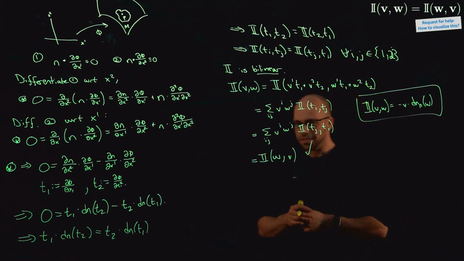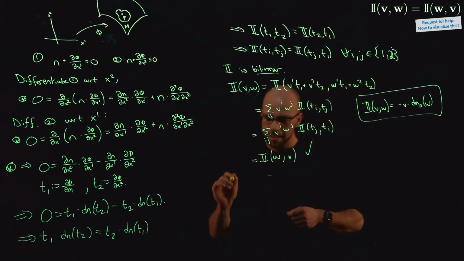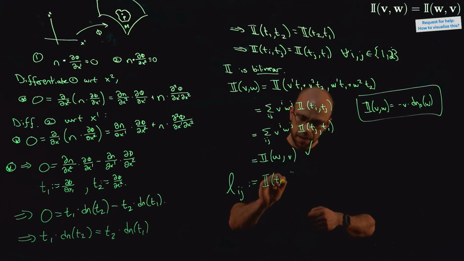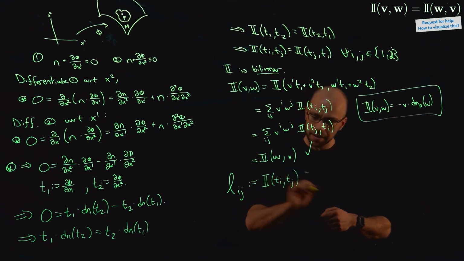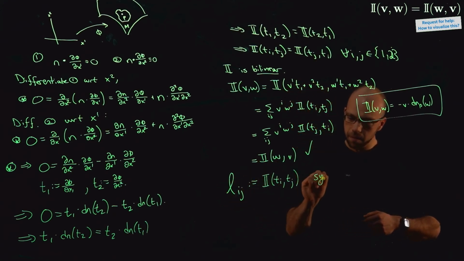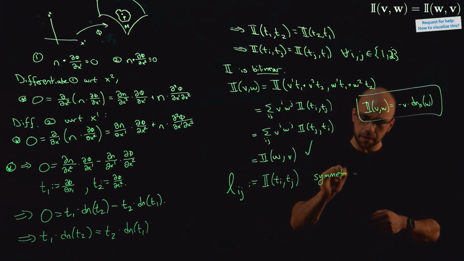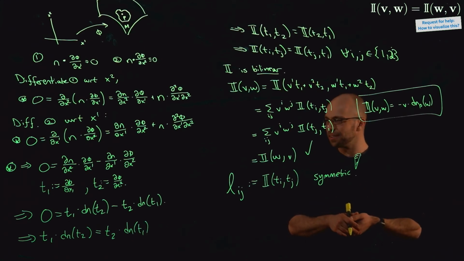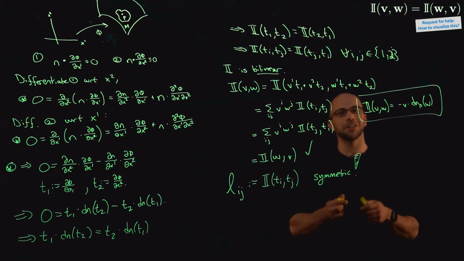Now, one thing that we could do is define a matrix, L, whose elements are the second fundamental form in our T_i, T_j basis. And now what we know is that this matrix is symmetric. And symmetric matrices are really nice. In particular, they have eigenvalues and eigenvectors, which we're going to use in just a second to define really useful notions of curvature, and that's going to get us to the definitions that we really wanted.